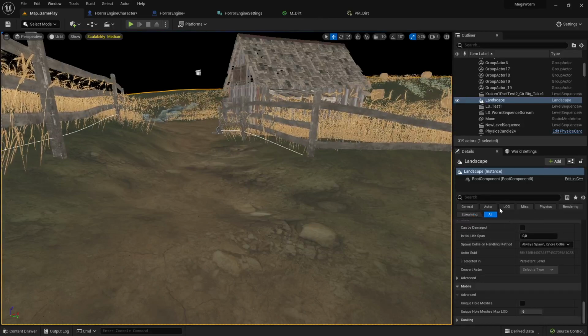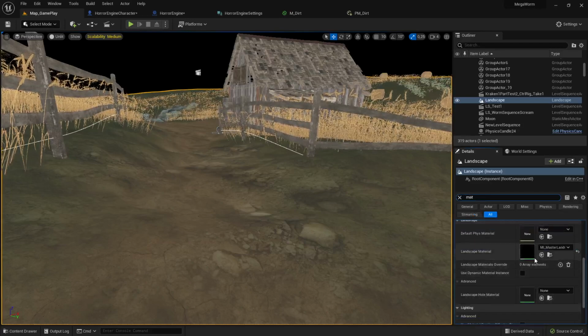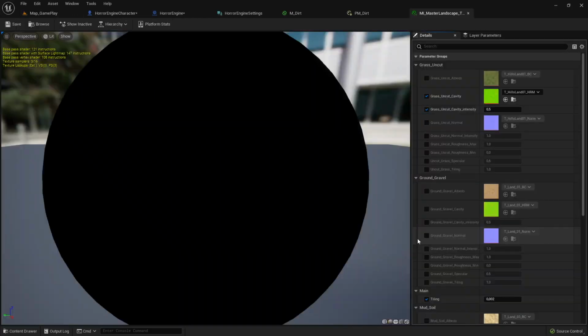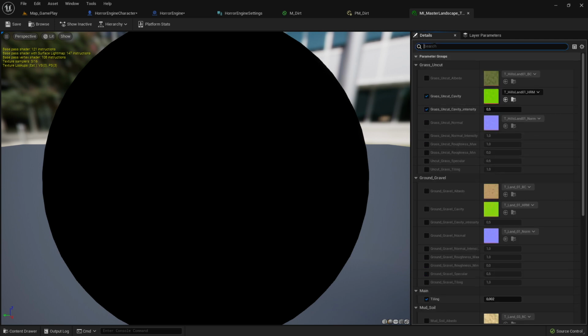Physics we have here, and let's write material. So here in the material section, you can see there is already a material. We can check what this material is. For example, this one here, I can open it and see if it has anything assigned to it, which I can use.